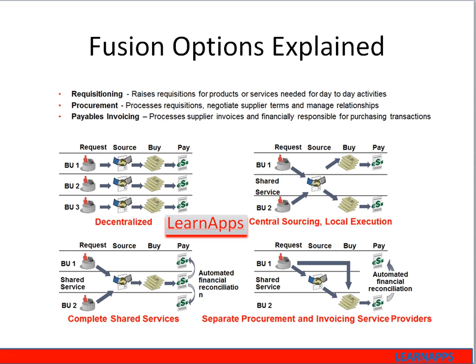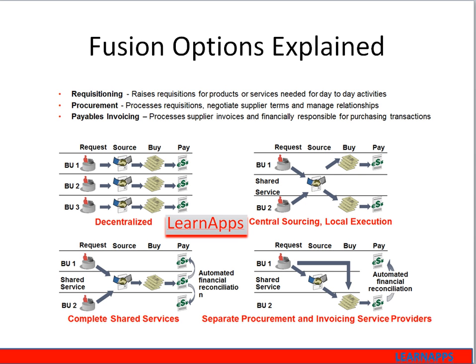And if it is complete shared services, complete shared services means the financial transactions are involved, where invoice and payments are involved. In this case, we need a ledger and legal entity. If business unit 1 and 2 request any goods to be purchased, requisition writes the requisitions, and sourcing and procurement are carried out by the shared services model. The shared services will create an invoice and payment on behalf of BU1 and BU2. In this scenario, intercompany transactions are inevitable. The system will create intercompany transactions.